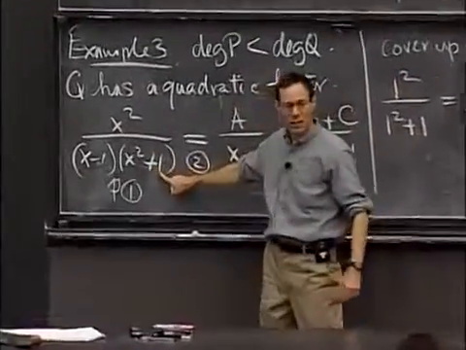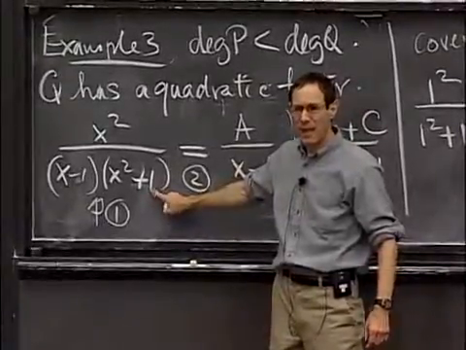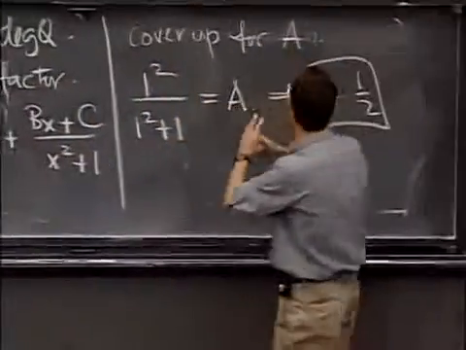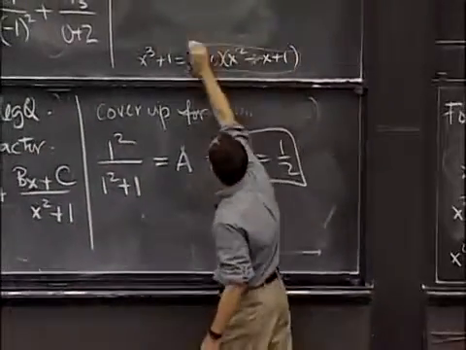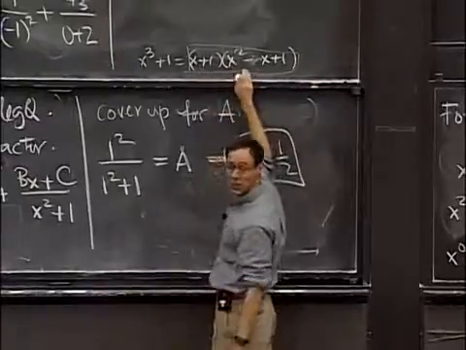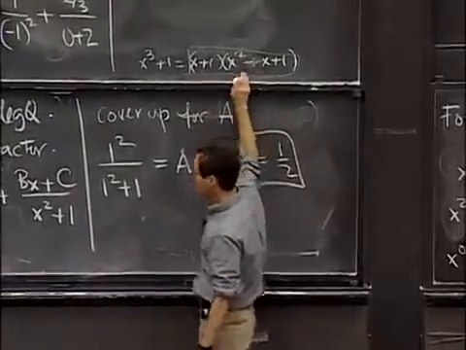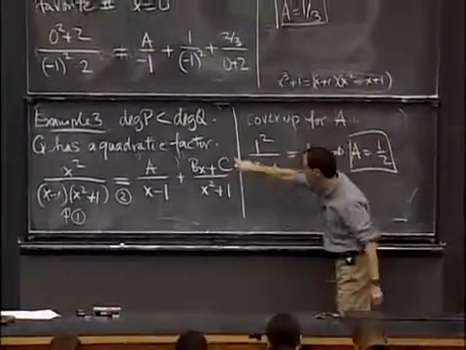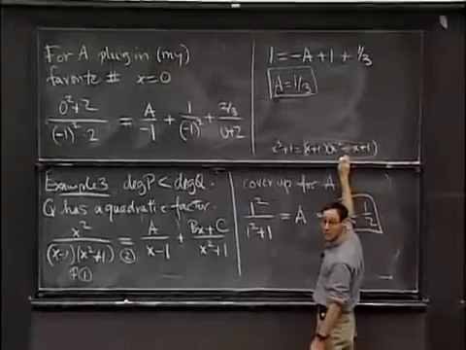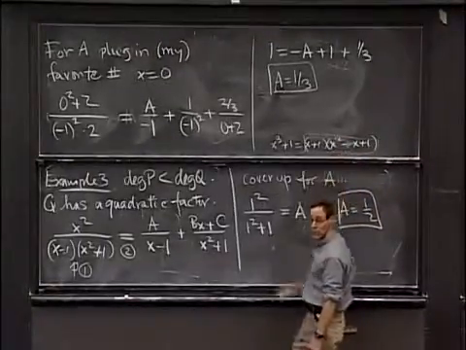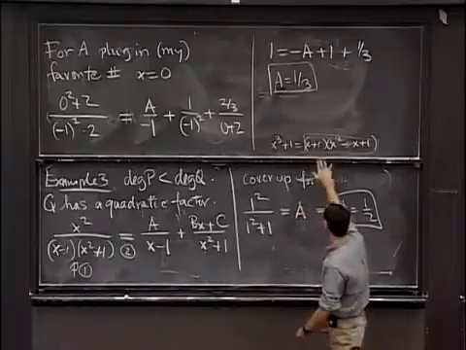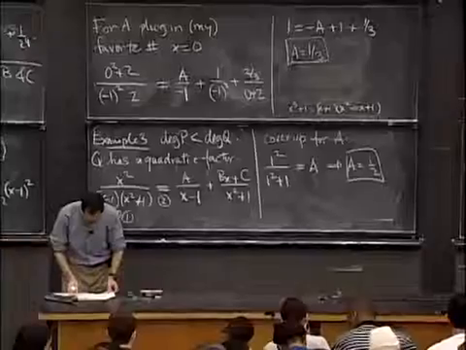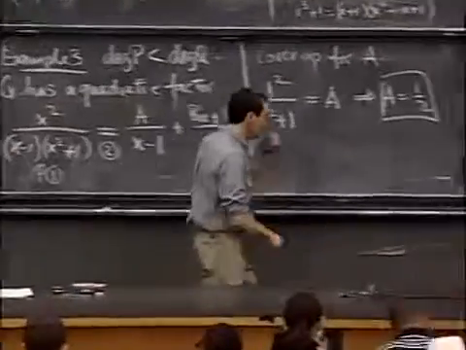In the x cubed plus 1 case, we are out of luck until we've completed the factorization. Once we've completed the factorization, we're going to have to deal with these two factors as denominators. Okay, so it'll be this, plus something over x plus 1, plus a bx plus c type of thing over this thing here. That's what's eventually going to happen. All right, but hold on to that idea. Let me carry out one more example here.